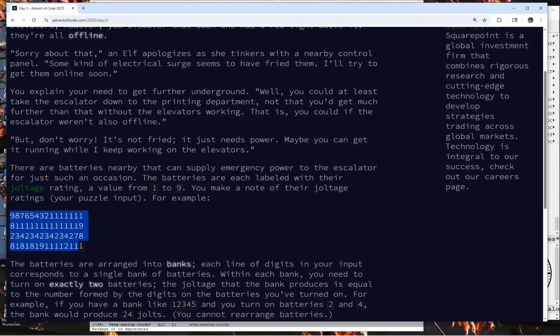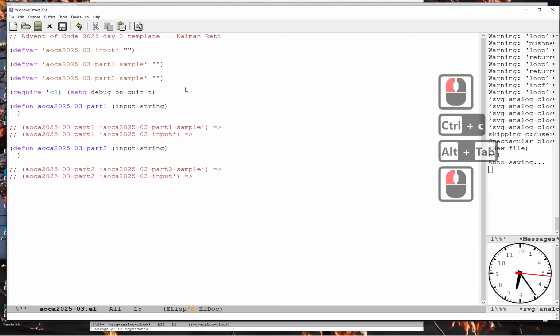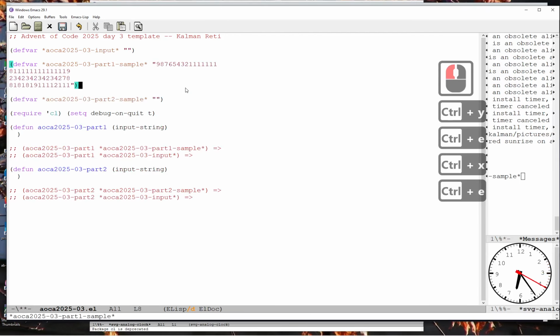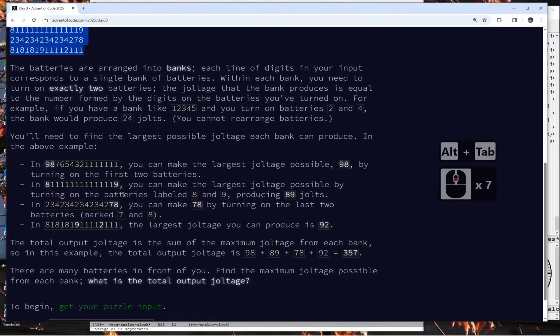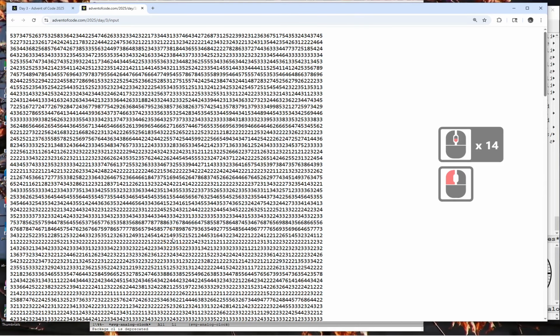So this is our example actually. So we'll take the sample and put it in. Part one sample. The template has room for a part two sample because there's sometimes, for some problems, it's different, because the nature of the data is different. But rarely, most of the time, there's a single sample that's used for both part one and part two. And we need to get our actual input, which we can do this way.